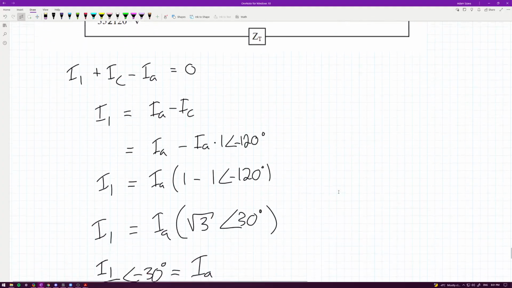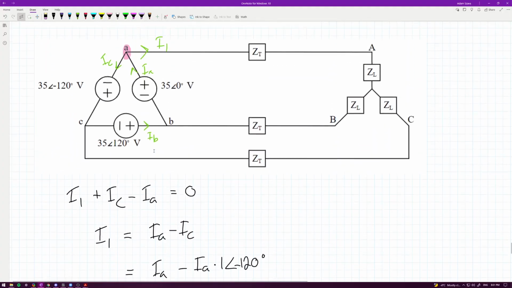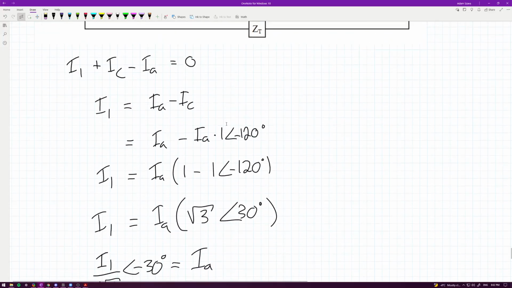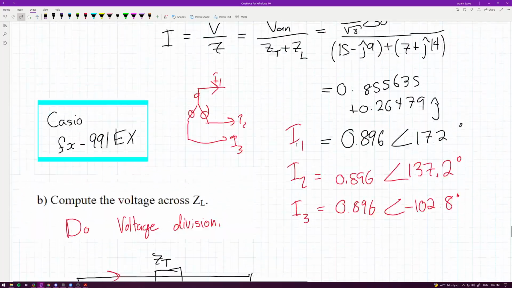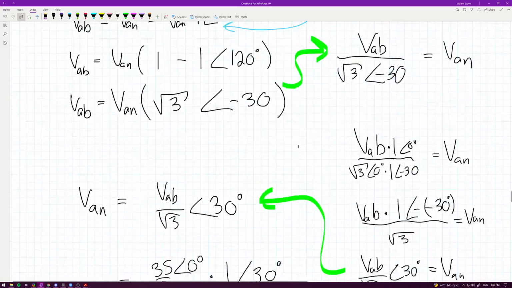Again, it's a similar process. You just make an equation using KVL or nodal, so KVL for voltages and nodal for the currents. I guess I should call it KCL, but whatever. Then you just look at how IA and IC, or VAB and VAN and VBN, compare in some way. They're very similar, but they've just been shifted. We're going to use that to help us solve these questions. They've just been shifted by 120 degrees, either ahead or behind, and so depending on the sequence is very important to be able to tell at the start.